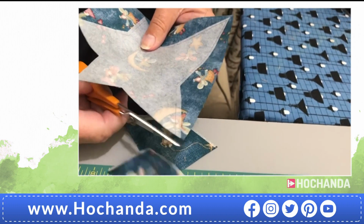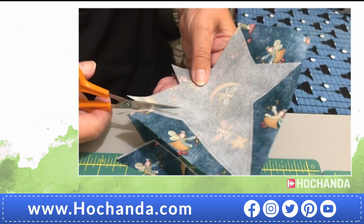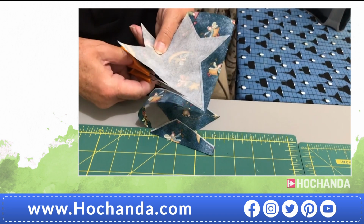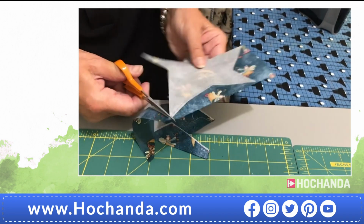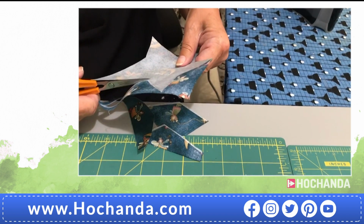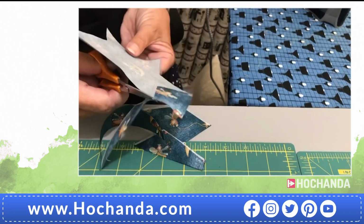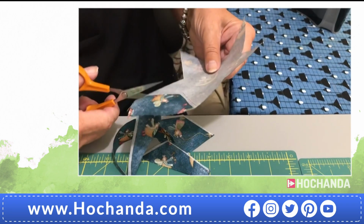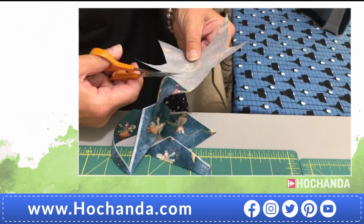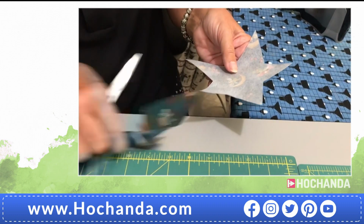And it's your star. If you've gone a little bit different shape to mine, that's okay. It's your star. You can do what you like. You could write somebody's name on it. You could do anything, really. It's nice to make projects your own. We had a lovely photograph sent in of the scrappy topper, didn't we, Mark? Do you remember? Yes, that was lovely. A girl who used some of the star fabric to write "mom" for her mother for Mother's Day. I thought that was really gorgeous and a great use of a kit, really, to make it your own.